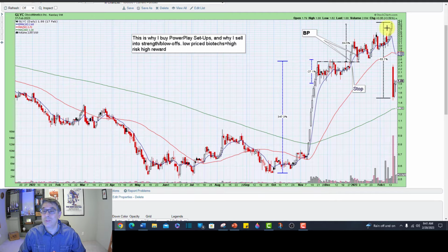And what that does is it dilutes. If you own shares in a company and then suddenly they add 12 million shares, what's that do to your shares? It devalues it. So investors did not like that one bit. That's why it crashed. So when these little biotechs or any company that is losing money or doesn't generate any money is going up, the higher it goes up, the more worried you have to be about a stock offering. It's kind of like a game of Jenga or something, where the higher the tower gets, the more treacherous it becomes.